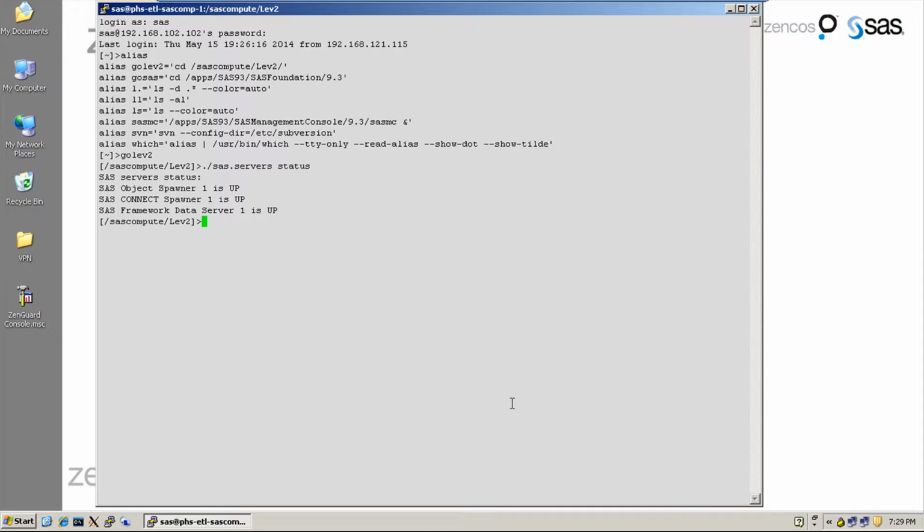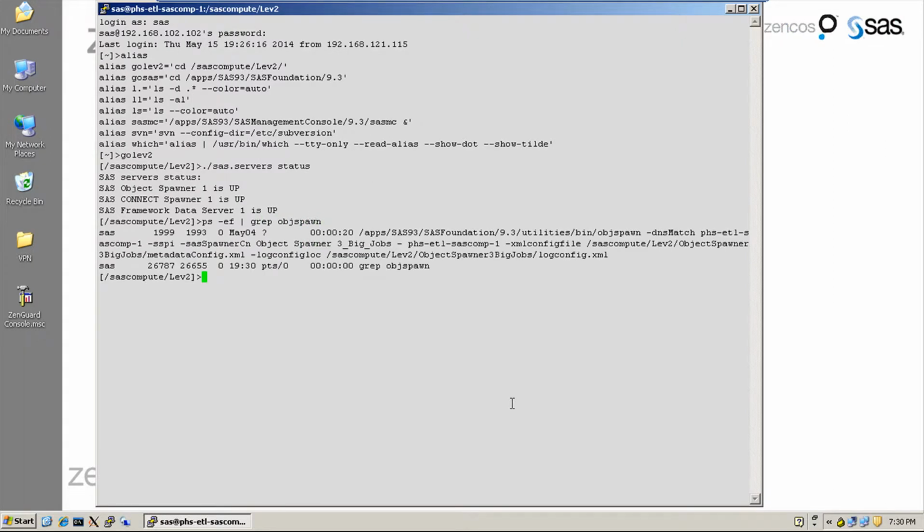So after that basic test, let's go ahead and look for zombie sessions. Normally on a Unix server we could look for the user's ID and grep for that. However, in this case, because it is using authentication through Active Directory, we need to check the logs of the object spawner. So first let's look at the object spawner process and see where those logs are.